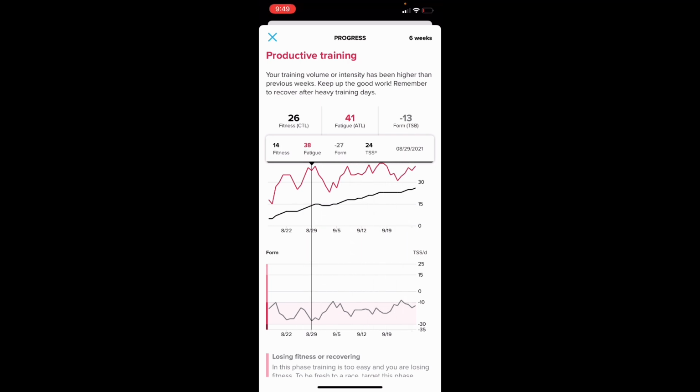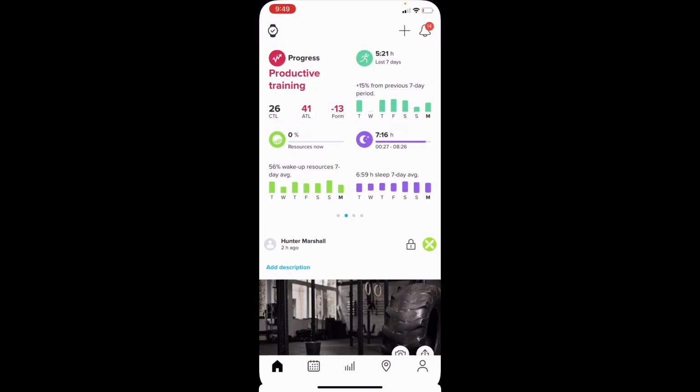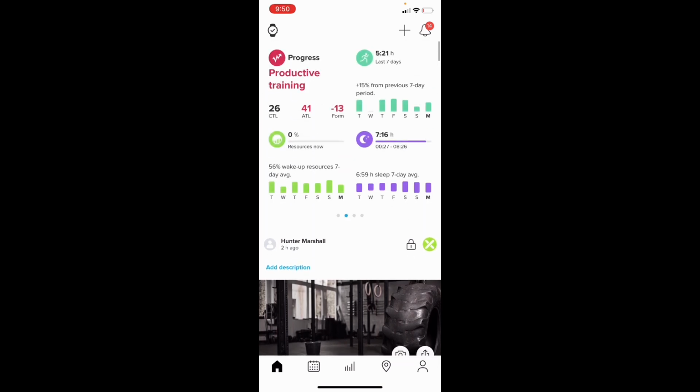I mainly just track my fitness level, and then in general look at the form level, because my form is a little bit lower. You can see on the graph it's lower than it was at other points, which means I'm just slightly pushing my fitness higher. But that's super useful information. The EPOC and the training effect do not flow anywhere. The recovery time flows through to the watch, but it's a little bit low in the metrics. But let's come back together and talk about the workout evaluations and the training load.